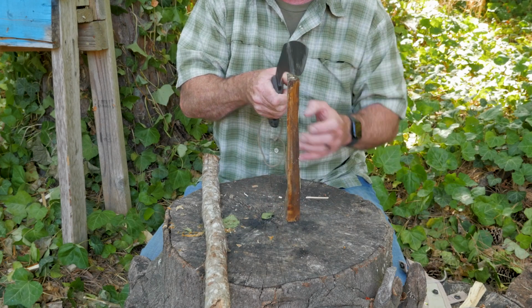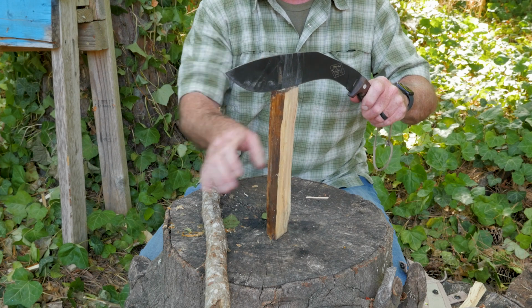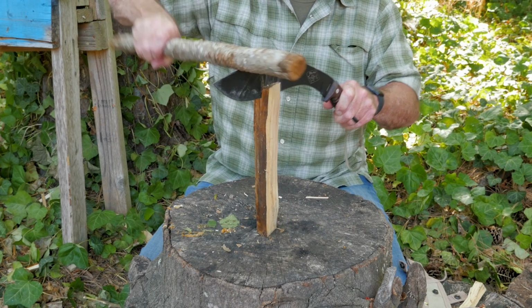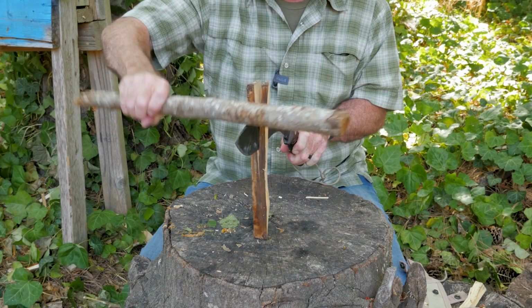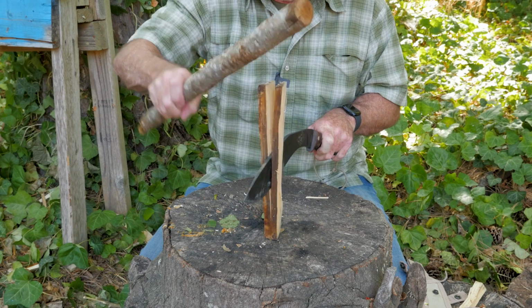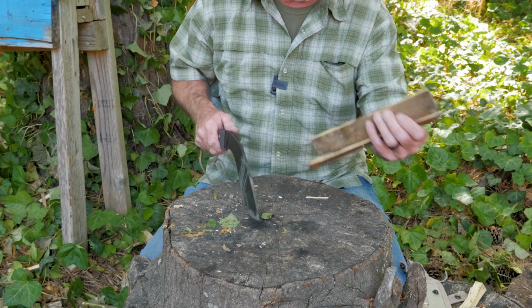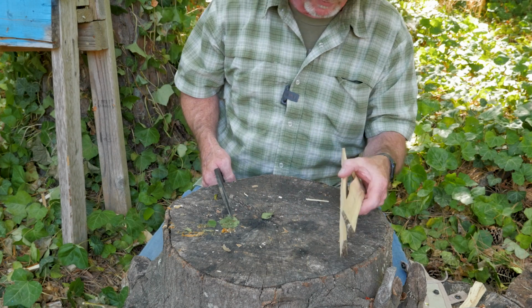I'm going to split it out again, because other than fire prep, splitting wood, batoning is also a useful skill for splitting things out, making fireboards or crafts or anything like that. And you can see it allows you to get really good control and split this wood right down the seam there. And this is really straight grained wood, so it helps. So there's that. Now let's just see. This should be something good we can carve on. It's nice and thin, got some good edges.